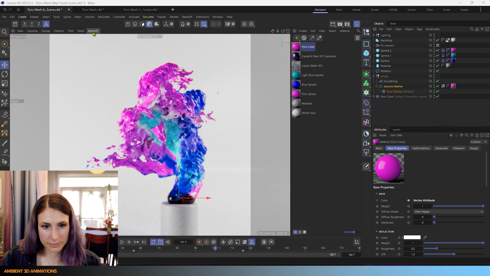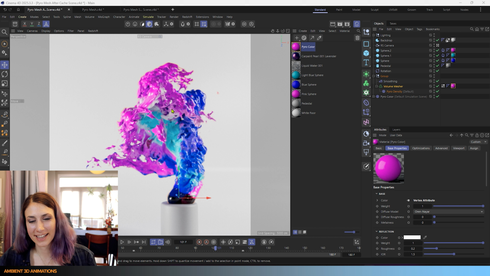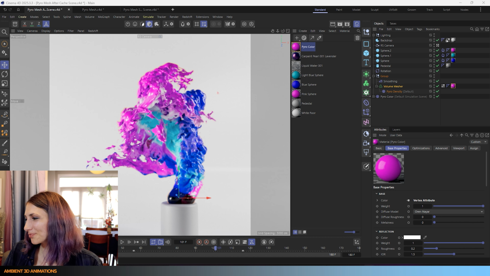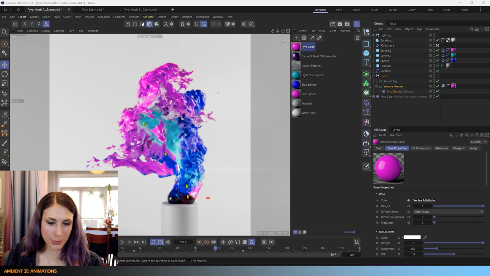And then you can see that our colors are mixing now, and we have color data controlling our mesh, and it's super exciting, especially if you're nerdy like me. And yeah, I thought this was pretty cool when I learned how to do this.